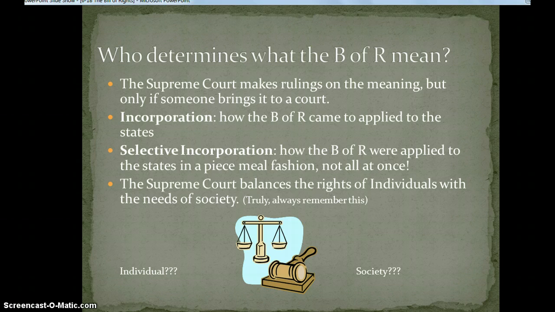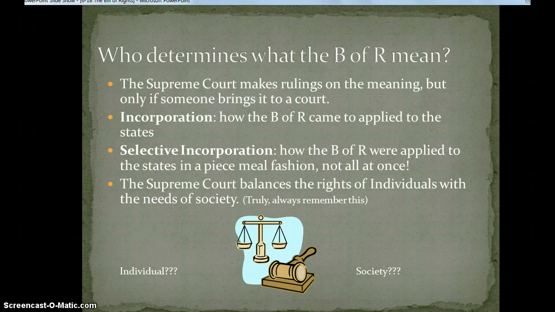Incorporation is basically this very simple concept that, if you remember my title slide, that umbrella protected you from the federal government. No one was scared of the state governments because they were the state governments. They elected everybody in the state governments. But the federal government was kind of far away. So the Bill of Rights protected you from only the federal government at first. Incorporation is this concept of how the Bill of Rights became to be applied to the states.